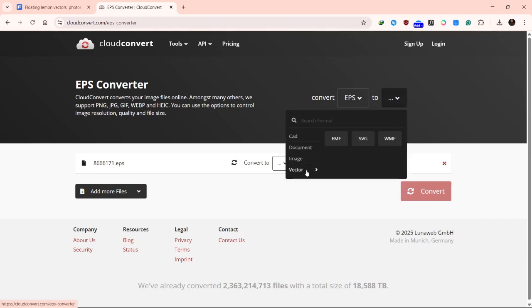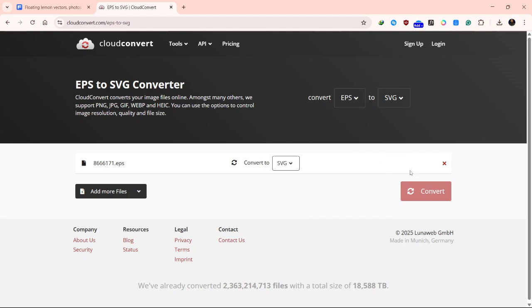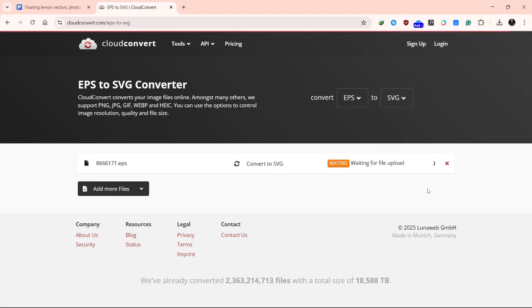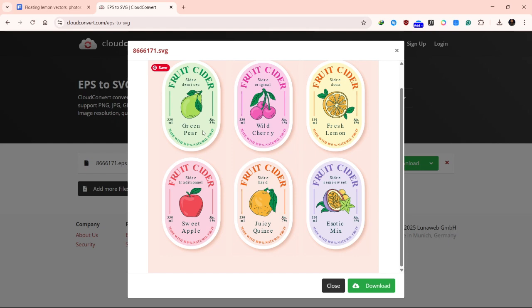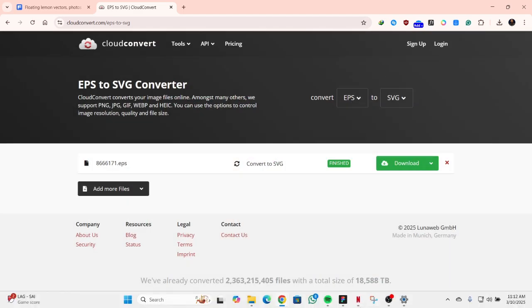You need a vector, change it to SVG, and then you convert. This will make it editable. If you notice, the font have changed because of the conversion we made from the earlier design. So you download the version and then download it to your device and take it to Figma.